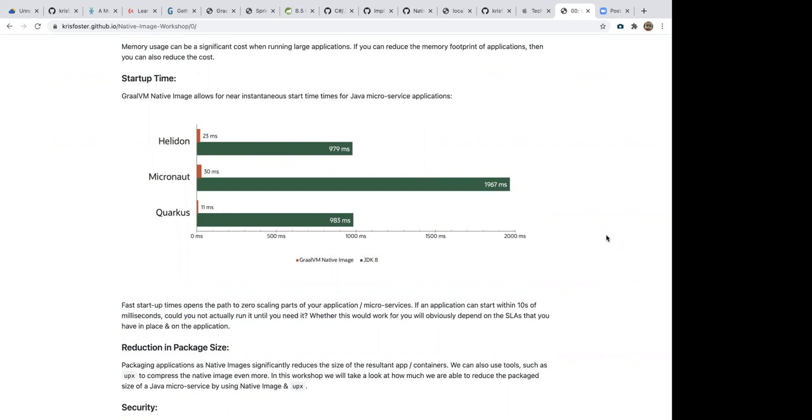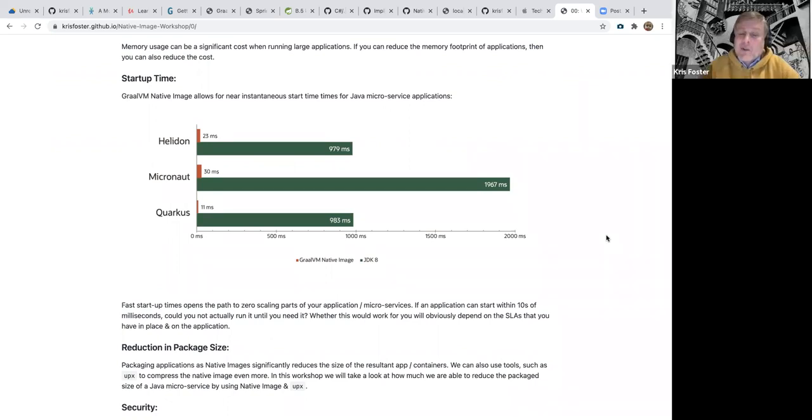Perfect, thank you. It's a very similar story when we look at startup time for native images. So again, we take our Java application, the same hello world, fairly trivial app, and it's built. We've implemented the same thing on 3 frameworks: Helidon, Micronaut, Quarkus. And here we see startup times, in the seconds, basically.